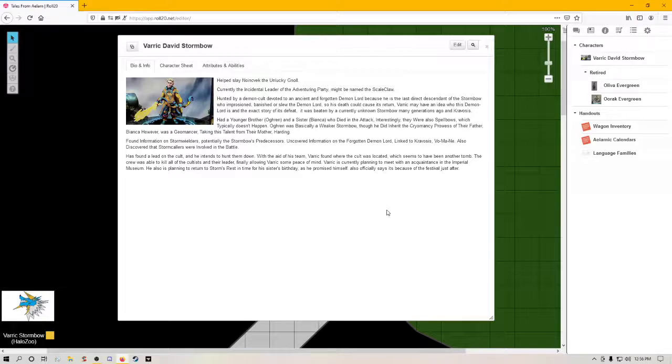As for the next two things, these are things that occurred in the story. So we found information on the Storm Wielders and Stormcallers, potentially the Stormbow's predecessors. Uncovered information on the Forgotten Demon Lord, linked to Chromatic, Fo Ma Ni, and who's basically a blue dragon who long ago in this world overthrew the Dragon Empire and was known as the Traitor / Liberator, and also the Banisher.